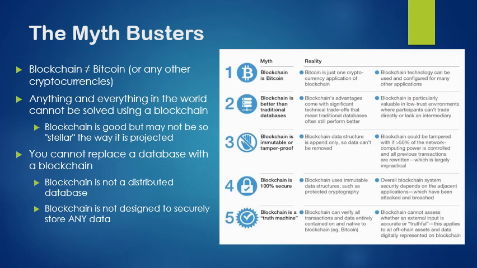So let us start with the first myth roaming around this idea of blockchain. The first myth is that blockchain is not equal to Bitcoin or cryptocurrency. These are two different things. Rather, blockchain is the technology which is being used to design Bitcoin or any other cryptocurrency. You can think of it like this: Bitcoin is like an electrical equipment and blockchain is the electricity which is powering the equipment.